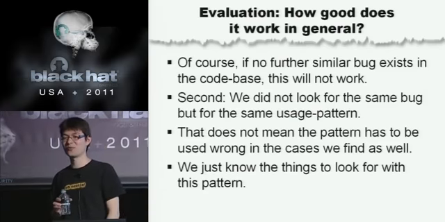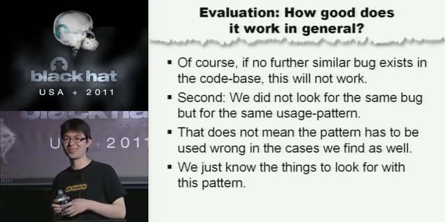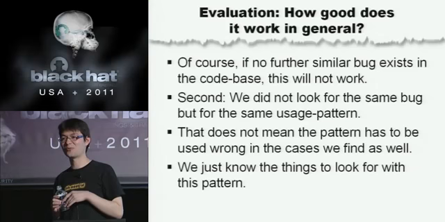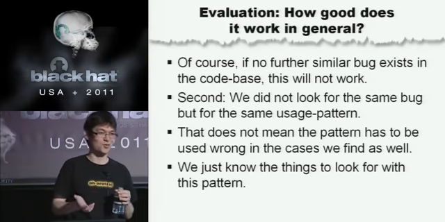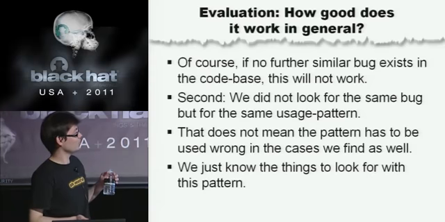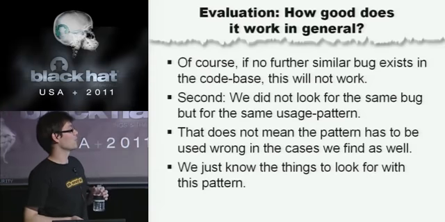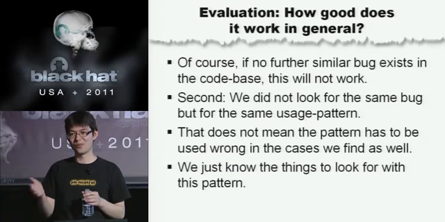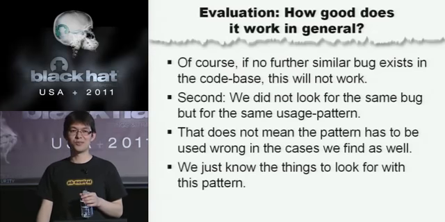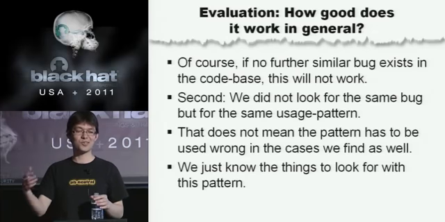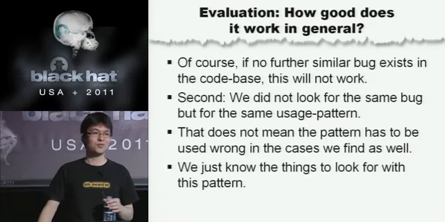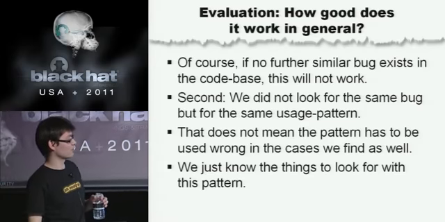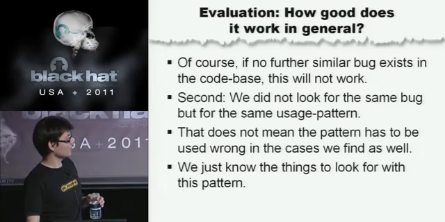So now that we've shown that this can be done in one case, you kind of want to know how do we evaluate this kind of method? How do we show that it's worthy in general? Well, here are a couple of things to consider. If the code base simply does not contain another bug like this, then you're not going to find it. So going the route of saying, let's just take lots of projects and show that it can extrapolate, yeah, you can do that, but it's not going to give you data you can depend on.